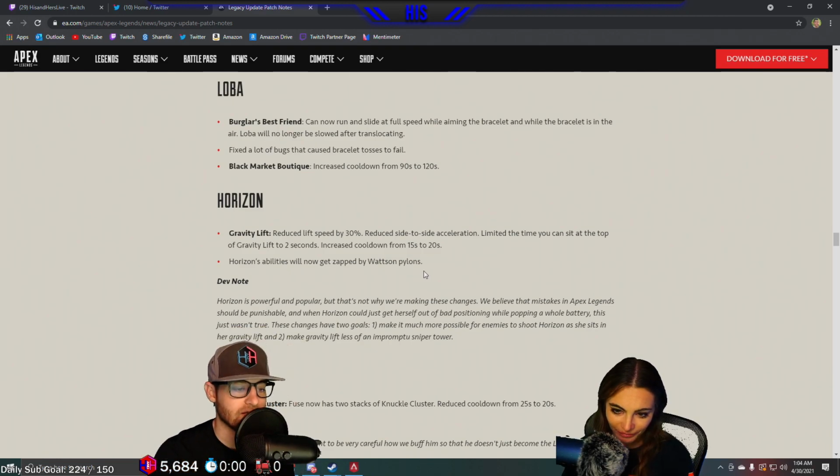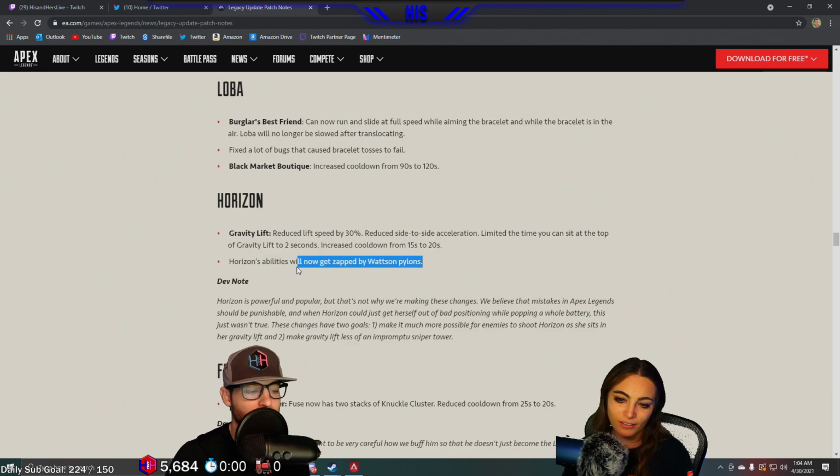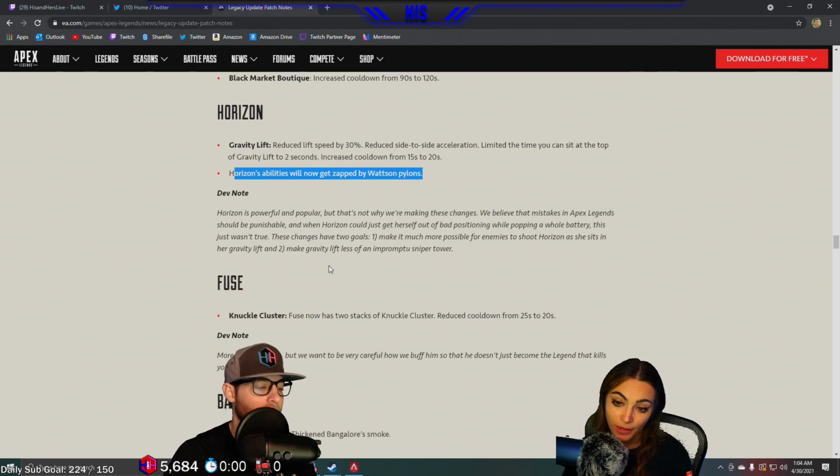Horizon's abilities will now get zapped by Watson's pylons. That's fine. They should anyway. That's a buff to Watson.